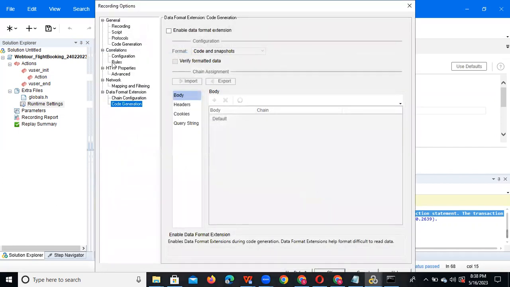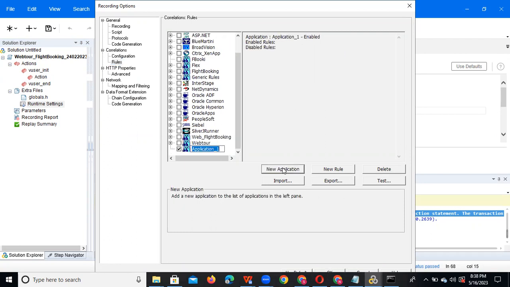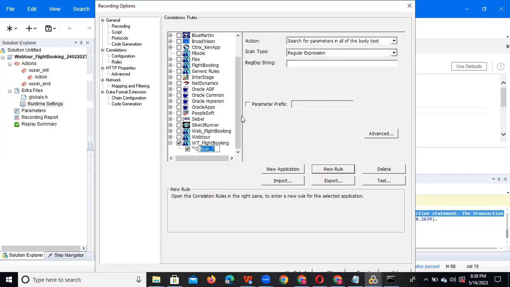We have the rules there, and here we need to create a rule. You can create a new application. The application name will be something like Web Tours underscore flight booking. In this application, you need to create a new rule. Click on new rule. Which rule are you creating? For example, seat type.